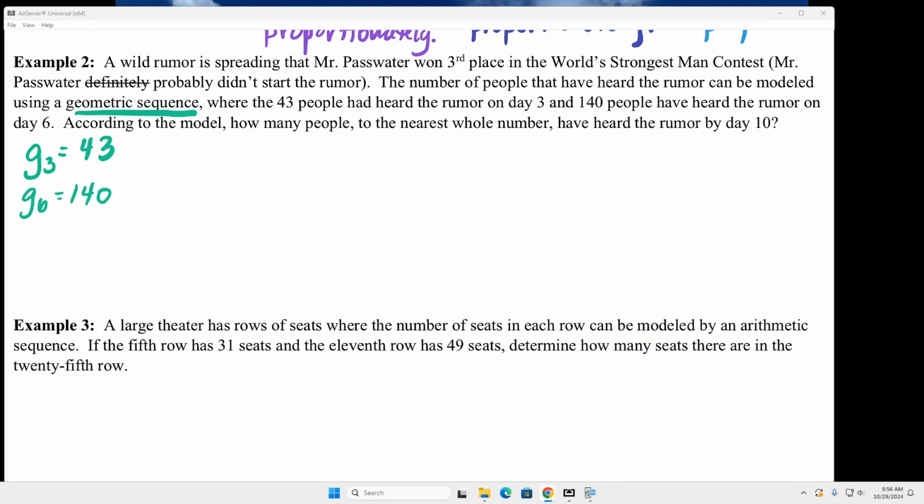All right, so we are going to use this guy. And it is important, just to make it easier for you, which one of these is a sub n and which one is a sub k. Do you guys remember which one we should choose for a sub n? The bigger k. So yeah, 140 in this case. Good.